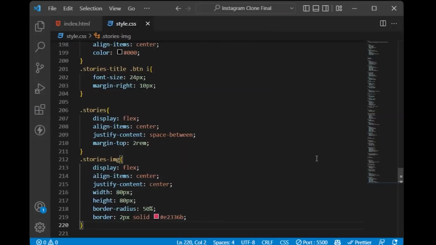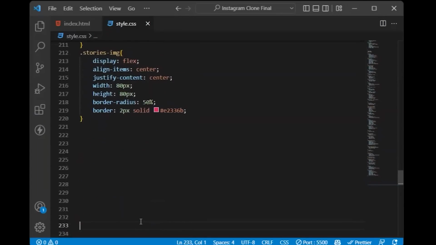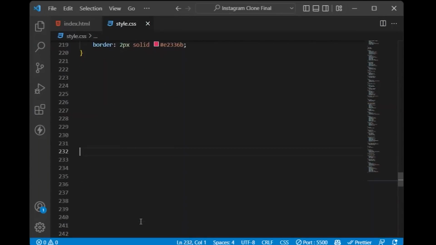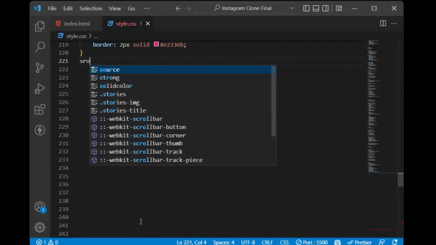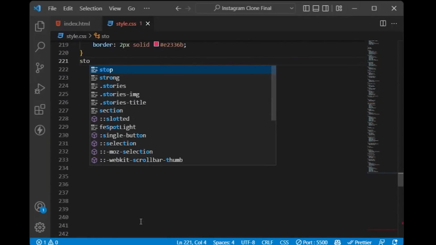Go back to your VS Code. Let me just scroll it down. Now select the stories img class again.